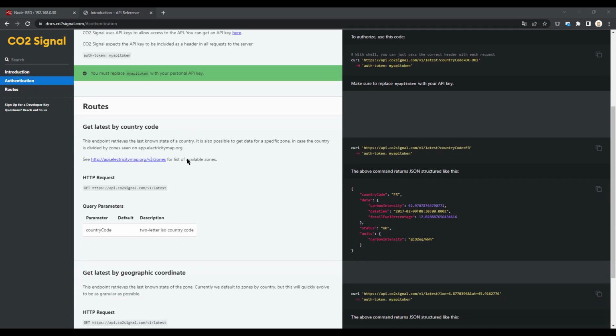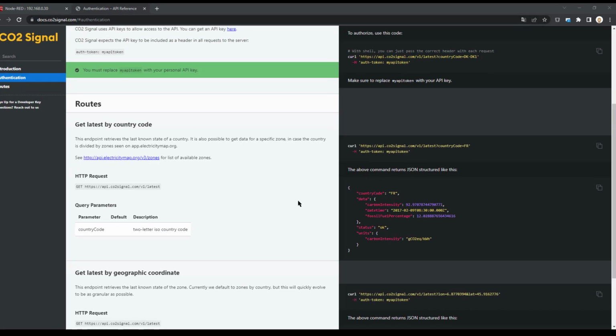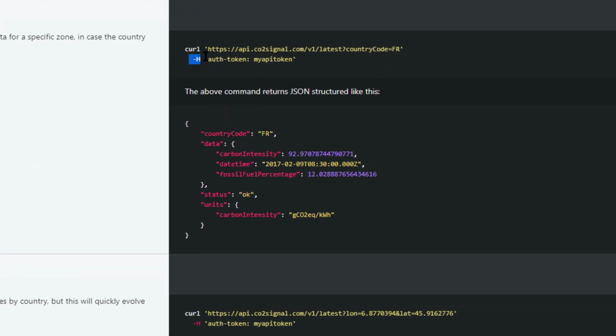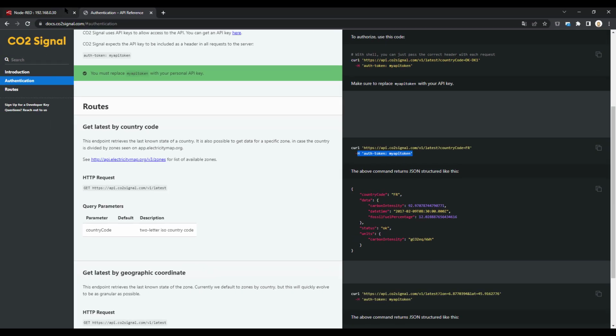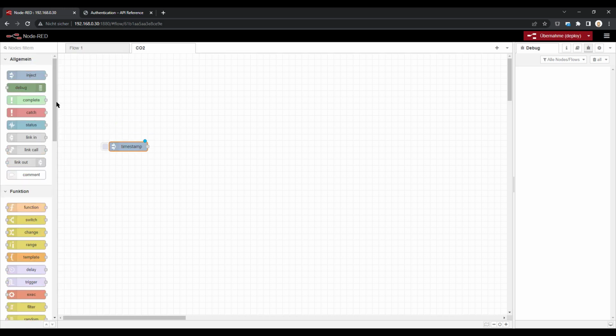And also here you see that there is the API call described already with the address. And in this case, you see that there's a -h and the auth token. Here it's called auth token. And this means that this must be in the header and not part of the parameters like country code, which is a normal question mark, country code, and so on. But this one is a header option. For Insomnia, we saw this. It's the simple different command where you can define the header commands. But for Node-RED, funny enough, this will work differently.